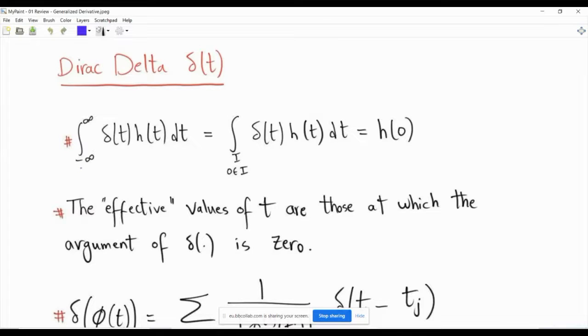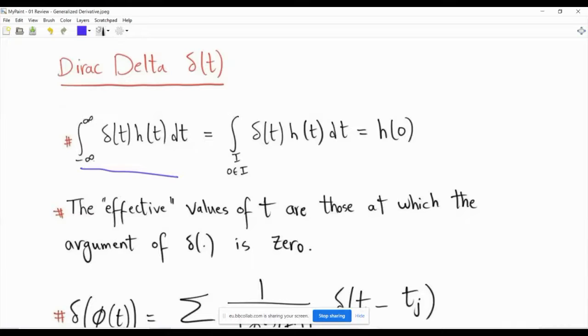So basically, you can take as the definition that the integral from minus infinity to infinity of delta(t) h(t) dt is h(0). Again, you can take this as a definition. And we showed last time, for example, a proof that if you define something as such, then delta(t) cannot be an absolutely integrable function on a finite interval, and so on. But we will treat this integral as if it's true, and we will apply ordinary calculus.